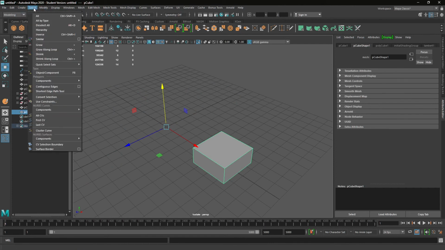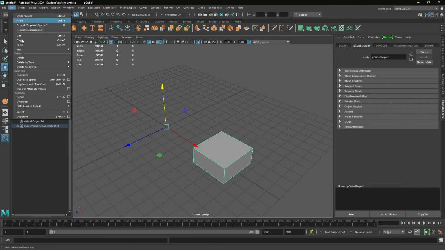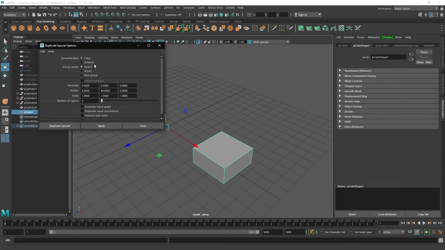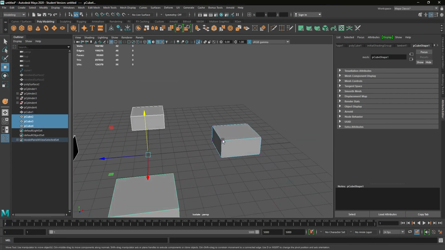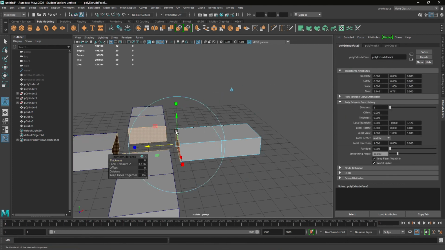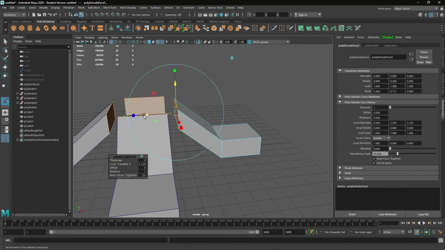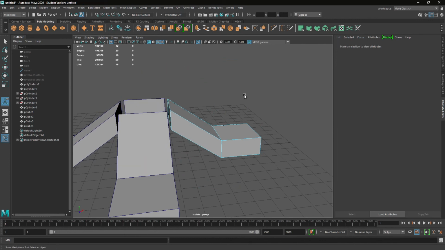That's what went wrong. Okay, so edit, duplicate special, and change it back to copy. Make sure it's on instance. Apply. And so if I take that face and extrude it, they're all going to extrude with me, like so.